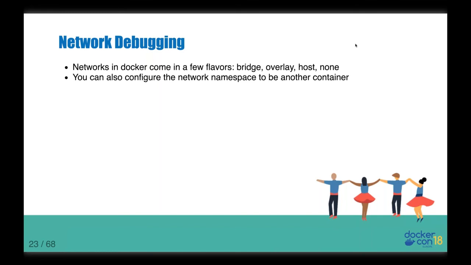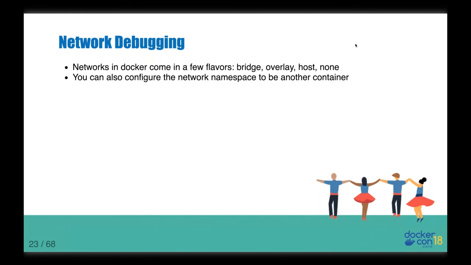And one option they tend to miss when they're trying to debug their containers and figure out what's going on with networking is that there's another network type out there. Essentially, you can configure one container to have the network namespace of another container. Anybody that knows Kubernetes has already seen this before. It is the same thing as pod networking, where you can have multiple containers on the same network namespace.